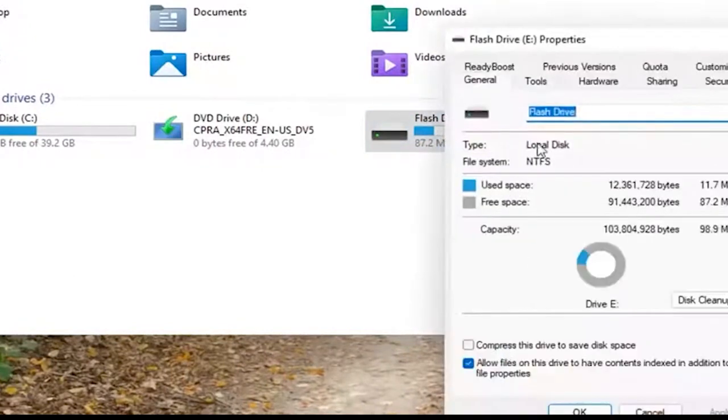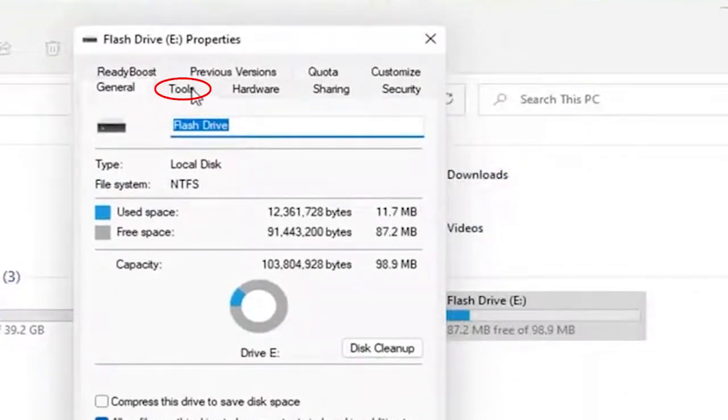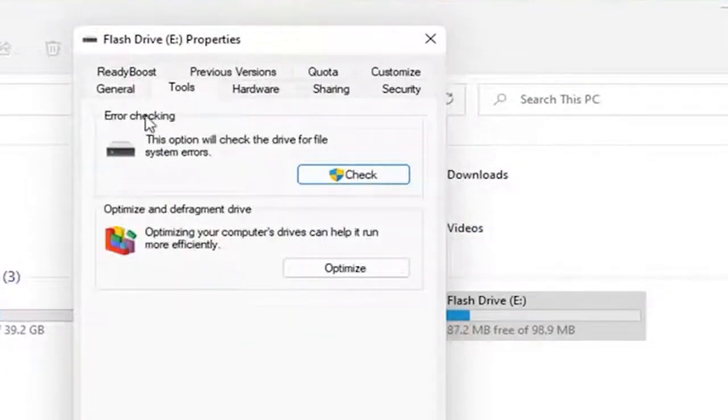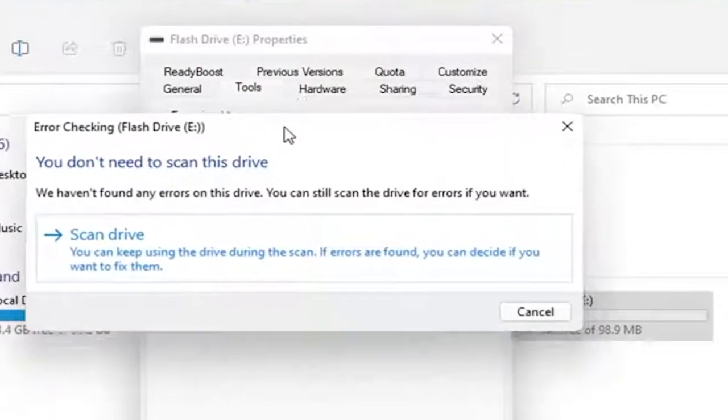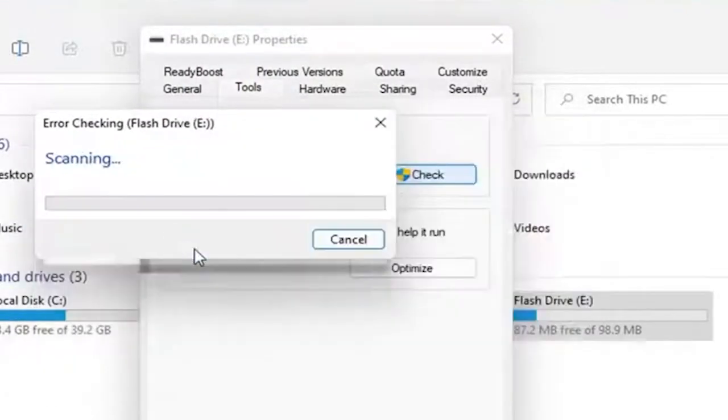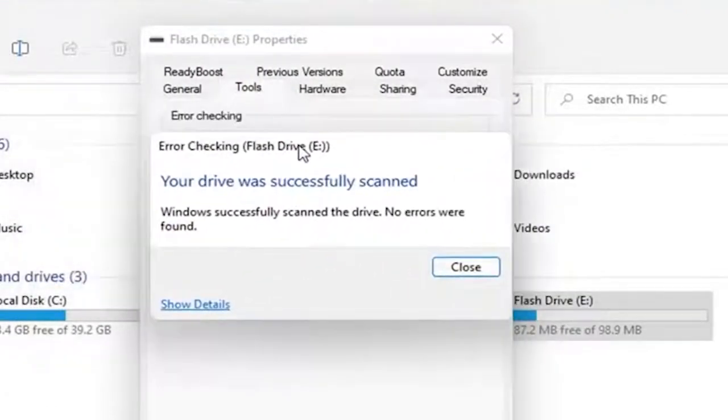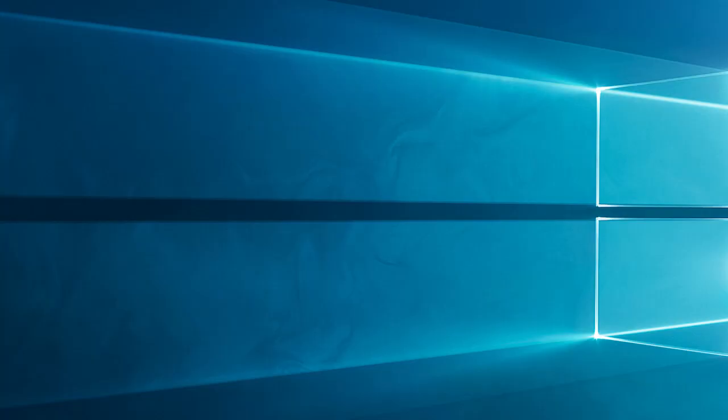Then, choose Properties. Next, switch to the Tools tab. Then, click on the Check button under Error Checking. Then, click on the Scan Drive option to begin the repair process. Make a note that you cannot use your drive during this process. Finally, restart your PC to save the recent changes.